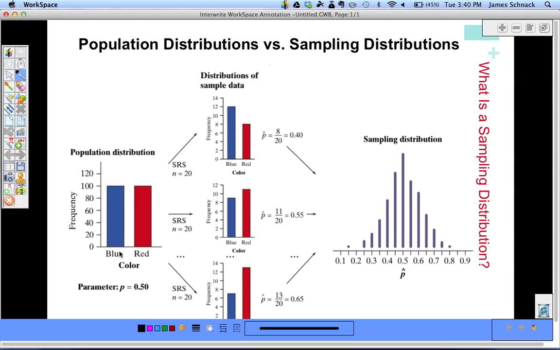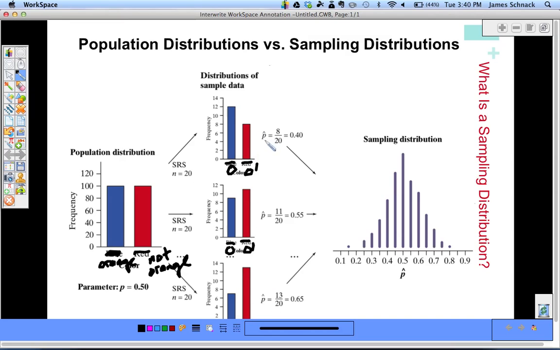So I'm going to deal with orange and not orange. And if I look at each one of my samples, we'll get a distribution of orange and not orange, orange and not orange, and so on.